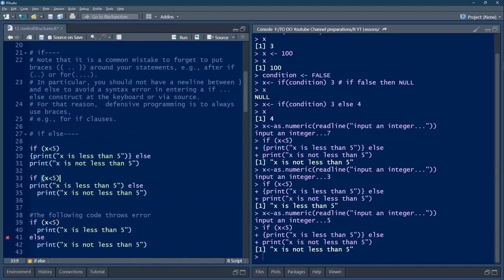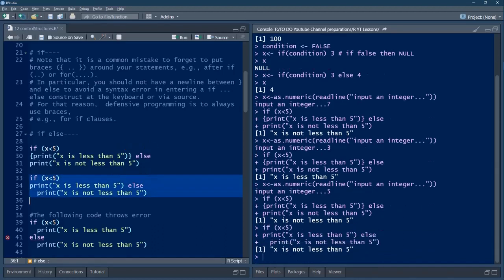There is a small variation between these two blocks. Here we have given one curly brace here and another curly brace here. Whenever you give a set of statements under the curly brace and start with else, this else and this curly brace should be together. If you write else like this at serial number 41, then you will end up with an error. If you don't provide the curly brace, it's fine. But else is to come immediately after this statement. So let's see how it works. x is not less than 5 because the last x we gave is 5.